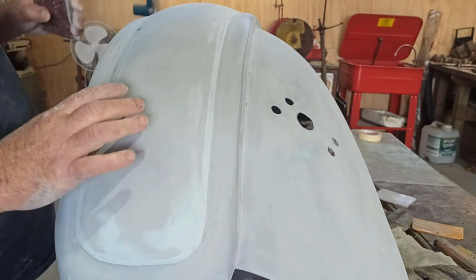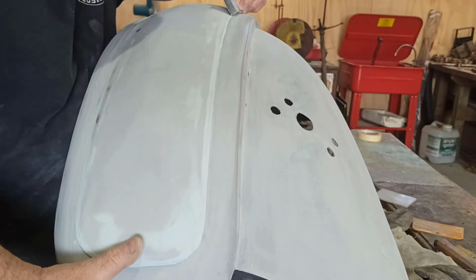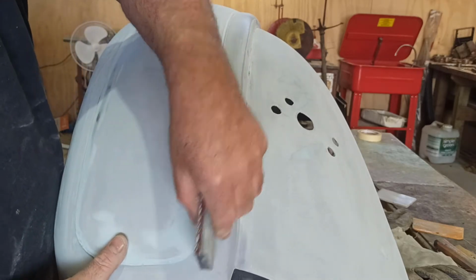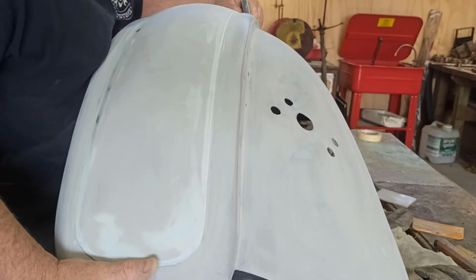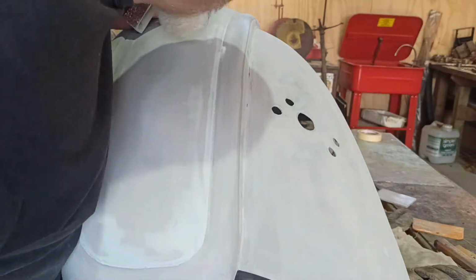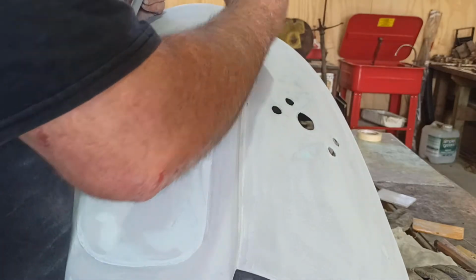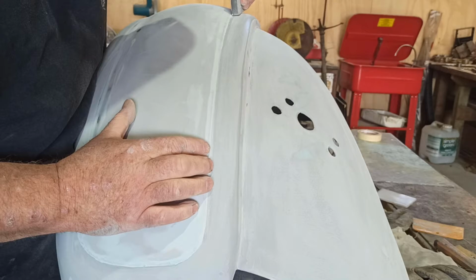So to try and get a nice edge, because I don't want it square, I want to sort of taper it over a little bit. So I'm just rubbing this block around here like that. I'm just trying to get myself a nice clean edge. I'm obviously blowing it off. Have a look, see what it looks like. Now I've obviously got a few pieces where I've got to get it cleaned up a bit more.